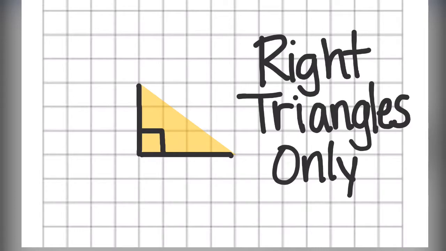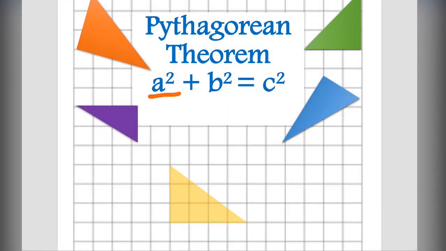The theorem has three pieces: A squared, B squared, and C squared, each corresponding with the three sides of a triangle. You have side A, side B, and side C.